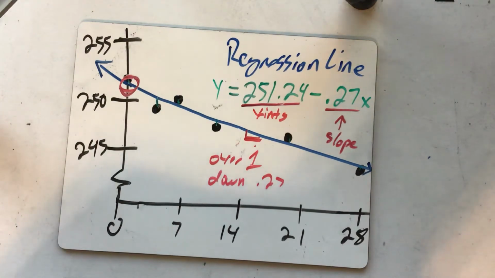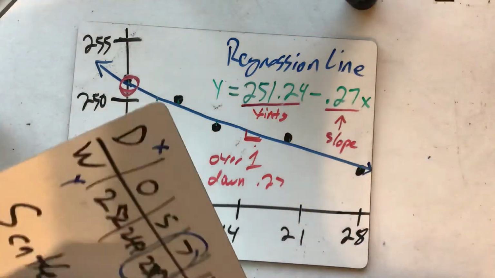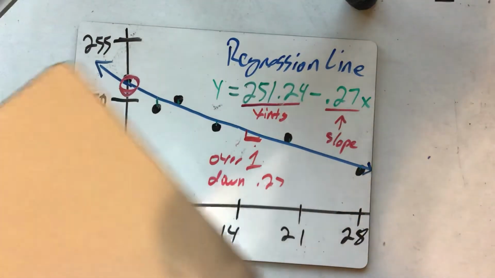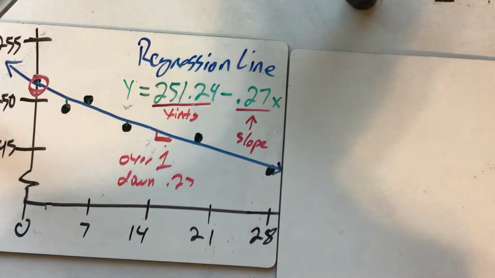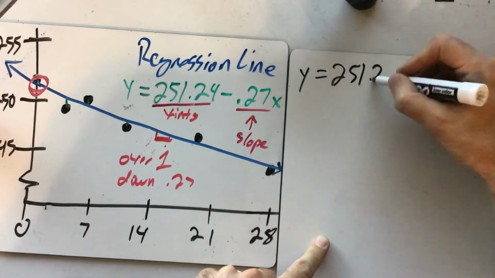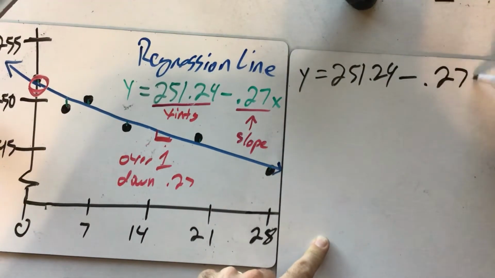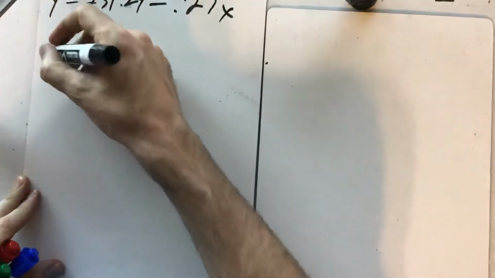Okay, once we have this linear regression, we're able to do different things with it. So let me write this regression down one more time, and then we'll talk about some problems that we can do. So we'll go through exercise 11.2. Okay. So what was our equation? Y equals 251.24 minus 0.27x. And so when we get to this problem, we're going to want to answer a whole bunch of questions about this. So question A was just find the equation. So there it is right there.